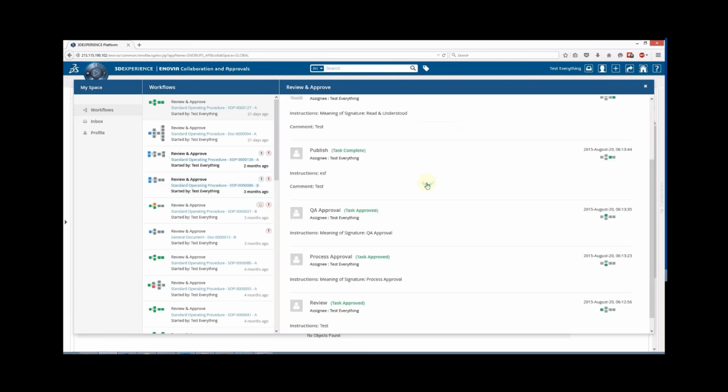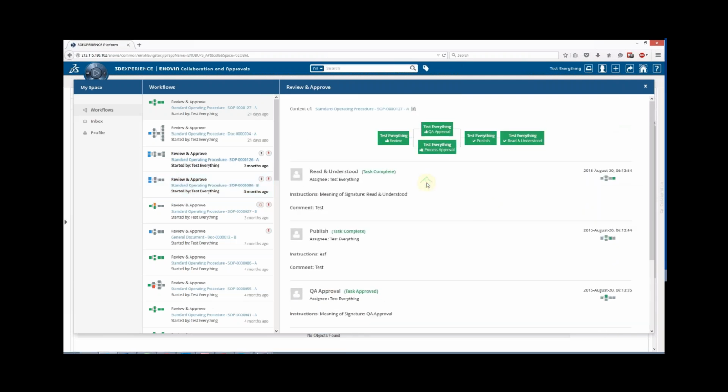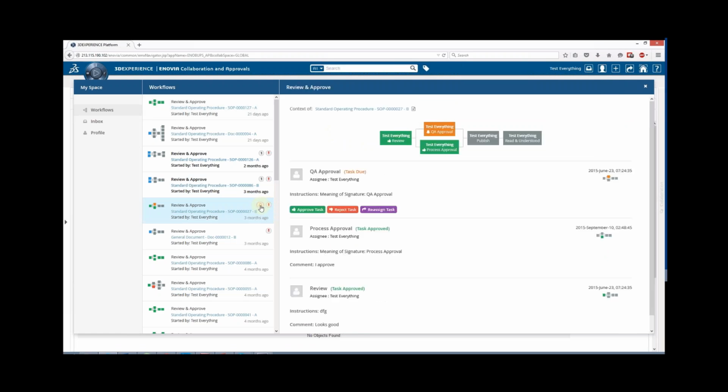But what's really nice about this is that I have a detailed kind of story with every one of the workflows that has been created. And I can also see by clicking on one of these that here's an important icon and here's an icon telling me that I have a task due. So again, back to visualization. If I click on this icon that says you have a task to do, you're supposed to review and approve this at this state in the workflow, well, then I can see really quickly by opening it that I can either approve it, reject it, or reassign it to somebody who's better suited. So in this case, let's go through the approval process.